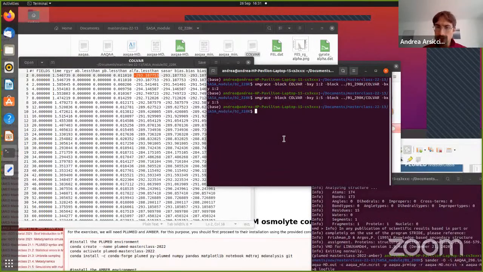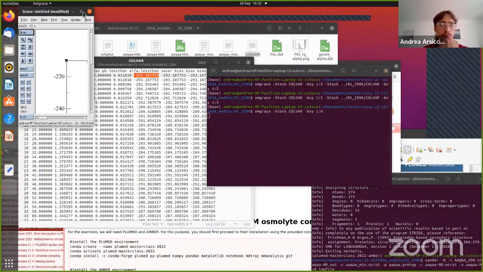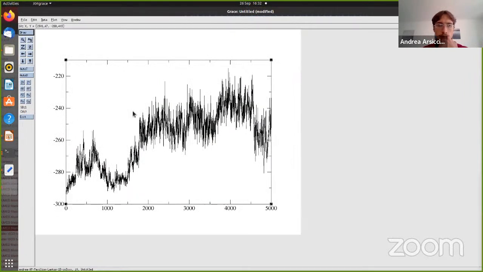I will plot also the evolution of the transfer-free energy term over time for this simulation. So this is actually the evolution of the transfer-free energy term. What we can understand from here is that there are two opposing contributions during the simulation time.